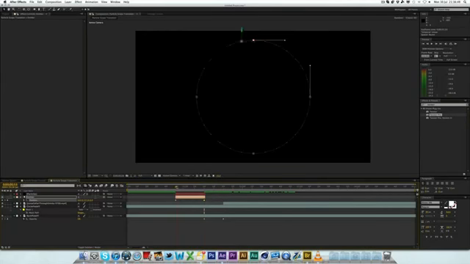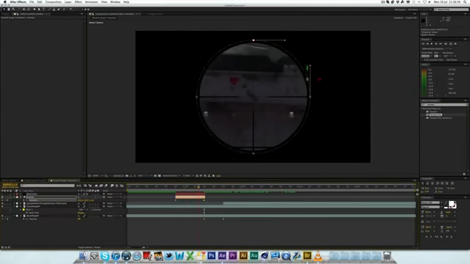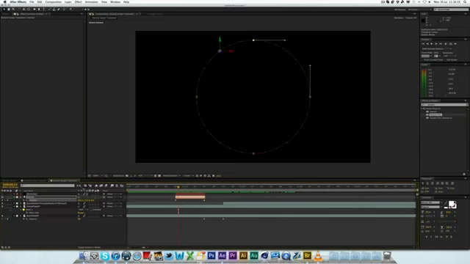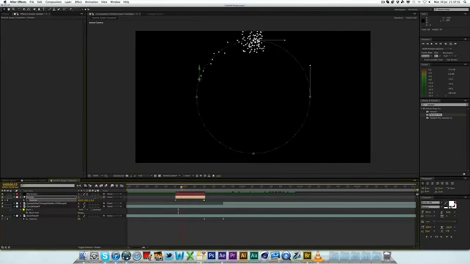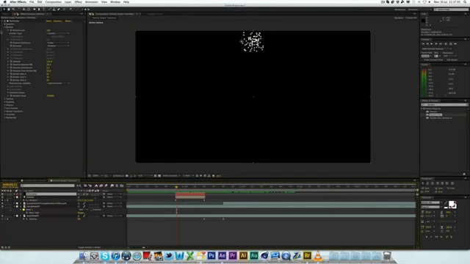So now you can see the light follows the shape of the scope, and then it comes in. It's pretty cool at that. And then obviously if you unhide the particles layer, you can see that the particles follow the light around. So it's pretty cool. However, there's a lot of stuff that needs to be done to the particles. So let's go ahead and jump in there.